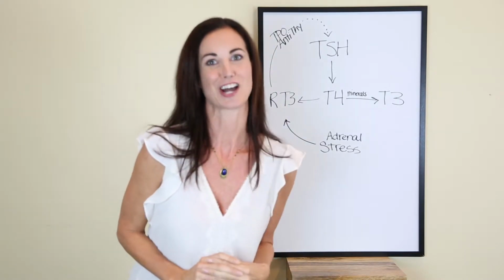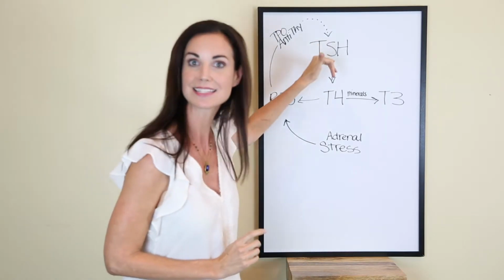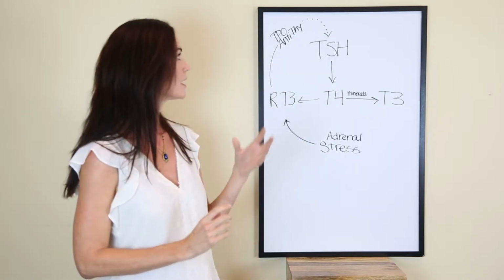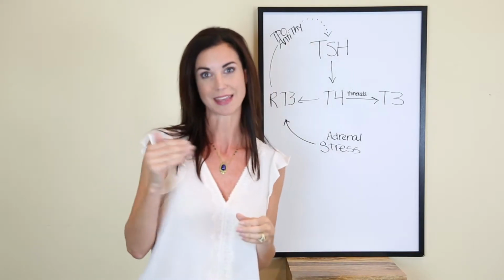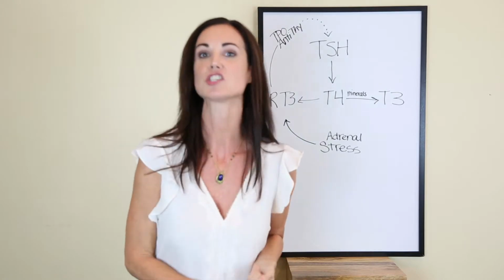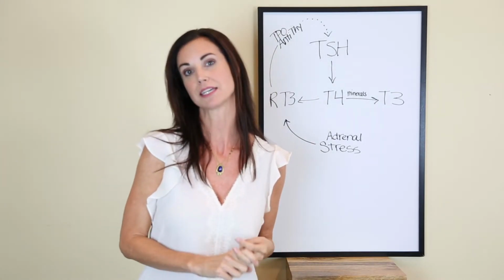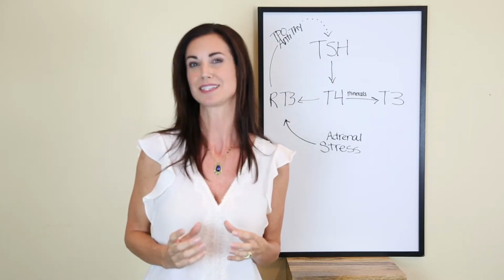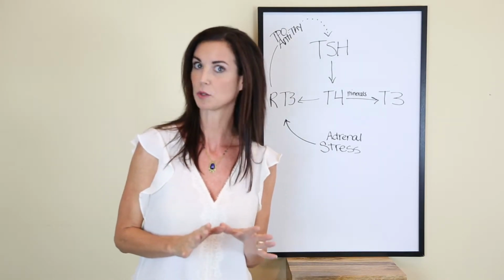I also would like to talk to you about the way that antibodies are produced against the thyroid and how stress is impacted by that. So antibodies can develop, and those are in the immune system, and what they do is they go through and they attack the thyroid. Okay, so this would be, maybe you've heard of them, Hashimoto's thyroiditis or Graves' disease. These are autoimmune conditions against the thyroid. I think historically in medicine, we've always considered that these are genetic, that they're inherited. However, I don't find that to always be the case.